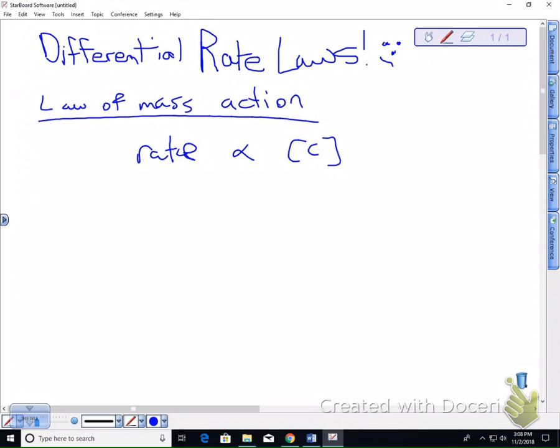And really what kinetics is concerned with is how we find out what the proportionality is. Is it linear? Is it independent? In other words, is it zero order? Is it quadratic, second order? So on and so forth. It could be inverse even. So we need to find out what n is. In essence, what we're trying to find is called a rate law, where rate equals k, a constant there to represent our slope, times concentration to the n.